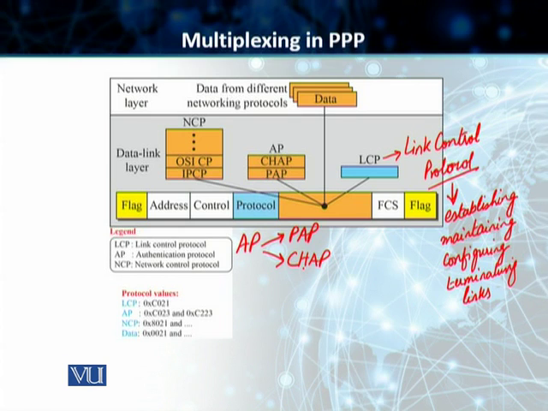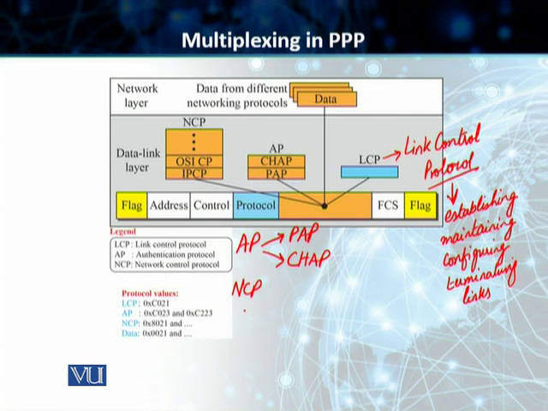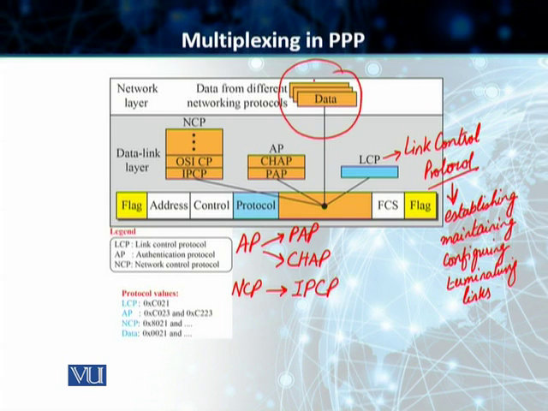Then you've got the different network control protocols, or NCPs — there are quite a few of them. There is an OSI control protocol, and for Xerox, for example, we have a Xerox control protocol. However many types of information are carried using point-to-point protocol, each one will have its own network control protocol. The one we are going to talk about is the IP Control Protocol, which is used to carry IP information received at the data link layer from layer 3. All of this is embedded in the payload or data field of the PPP frame.